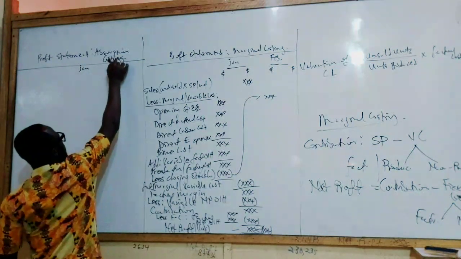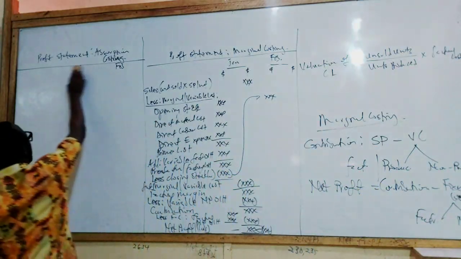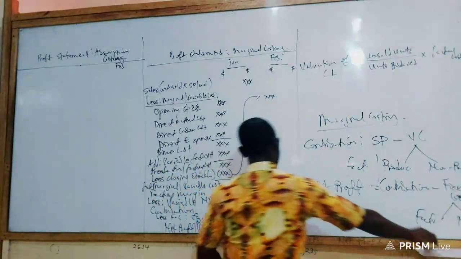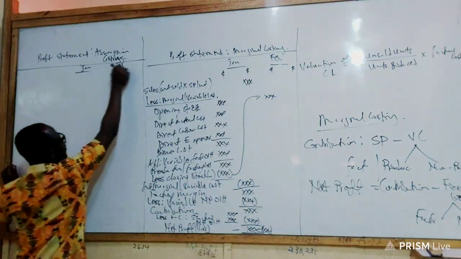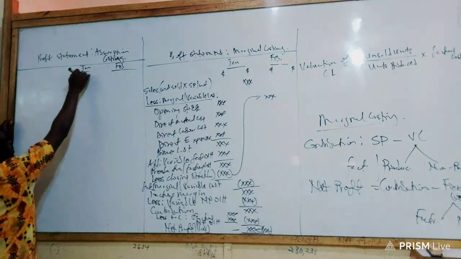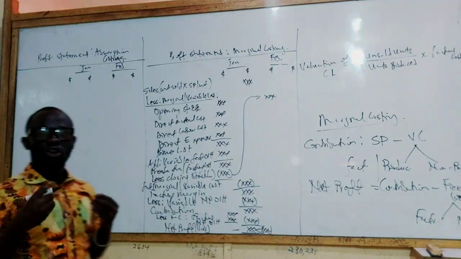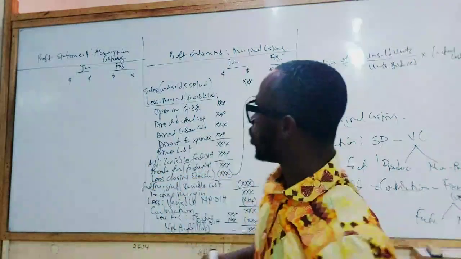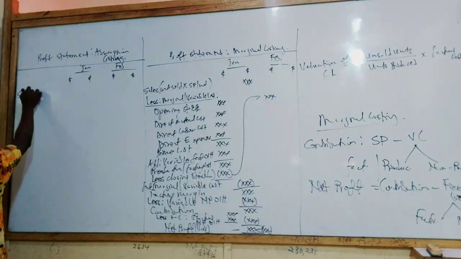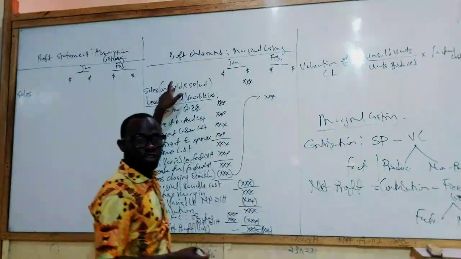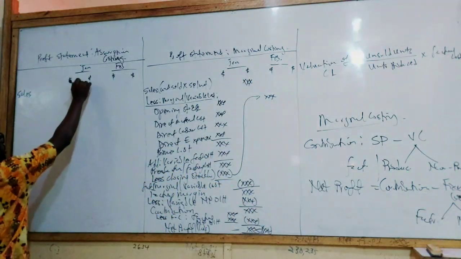So January, February. January and February. So two cash columns as always. So the same things happen. We're going to bring our sales because that's the first thing. So the same workings we did here, unit sold times selling price is the same thing. Sales will not change because we are using a different method.